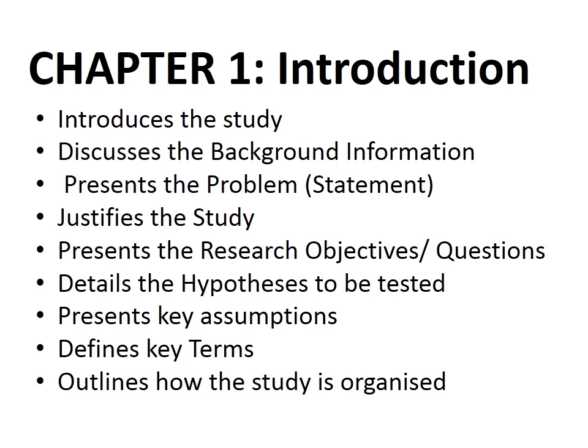Then the next thing you usually touch on in this chapter is the presentation of the research questions and objectives, depending on the structure of your institution, but some would just want you to tell them your hypothesis that you're going to be testing, that is, if you're going to be doing hypothesis testing in your study. Then you might present some key assumptions related to your study, because every time we do a study there are always some assumptions that underlie the study. Then you might want to also define some key terms and how your study will be organized as a whole.